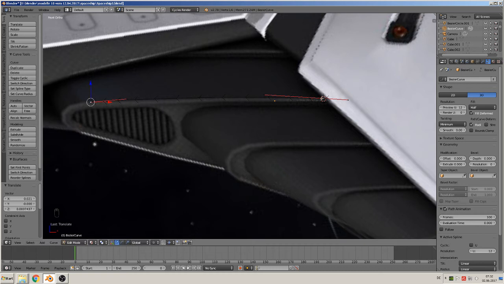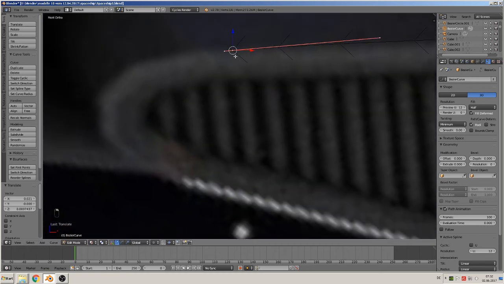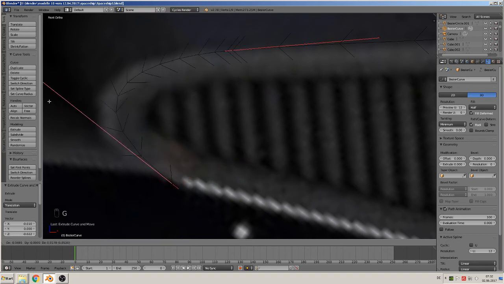And we see it follows good. So we get here the middle point. Then we extrude that to the other path there. Get here this one and grab it, and we can bend it like here. And we see that is too rough. So we have to do it in two parts.